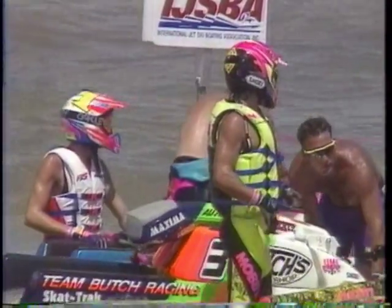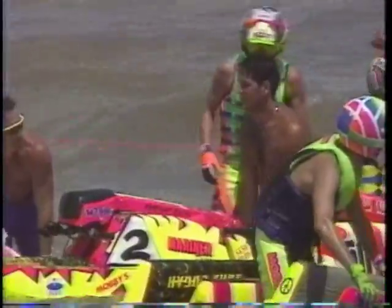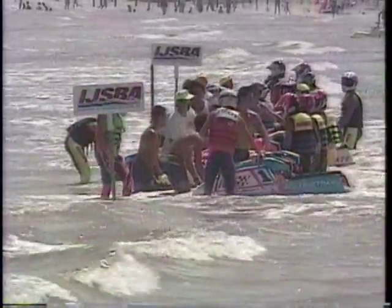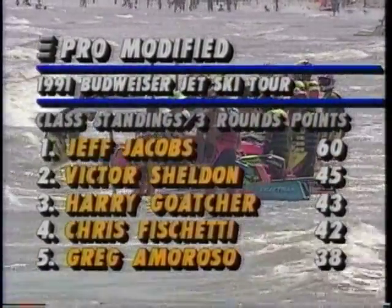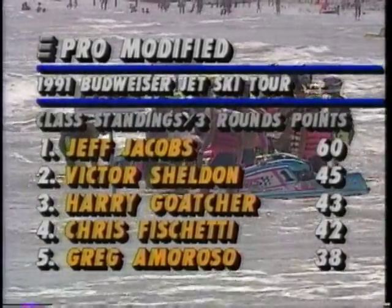Now let's talk about our featured event. It is a men's pro modified, and in today's race, they're talking not a lot of boat power. It's going to be rider skill. I've talked to a number of the riders, and Jeff Jacobs, among others, have elected to go not with their #1 machines. They're using their backup machines. They tell me that a lot of horsepower out there actually gets you into trouble more than it does help. So it's going to be a very evenly matched race, probably one of the best ones we've seen yet. Unpredictable racing in this featured main event.